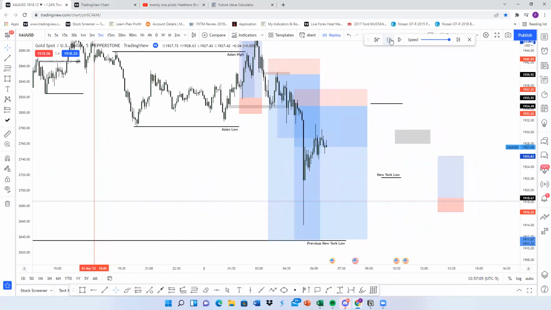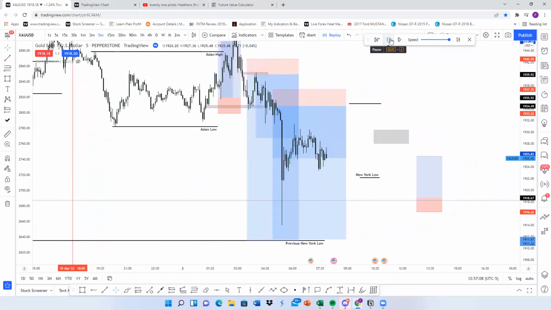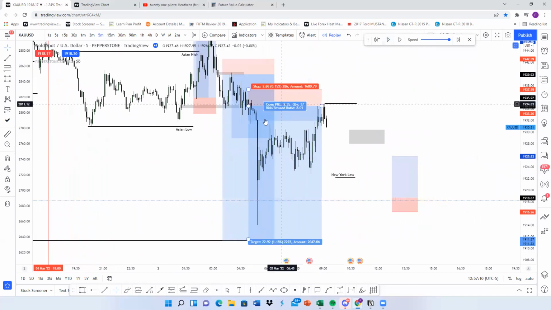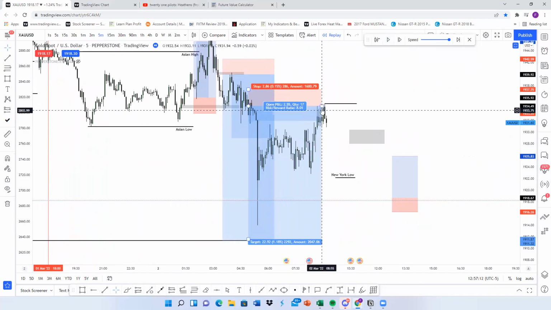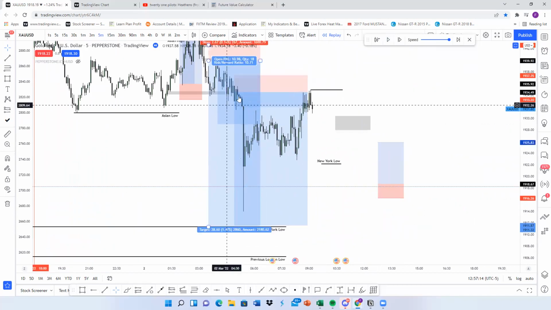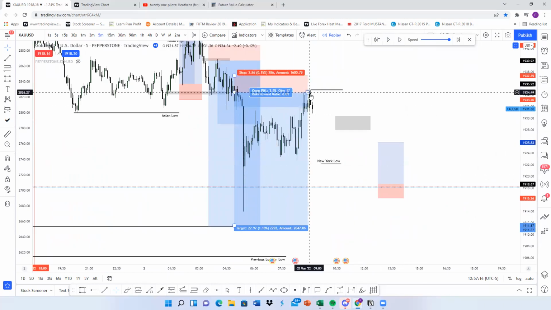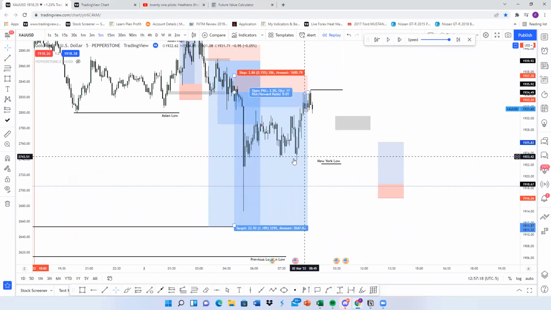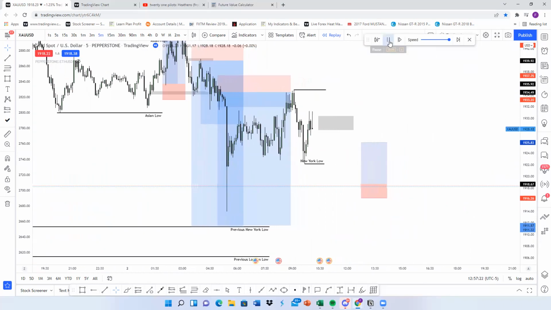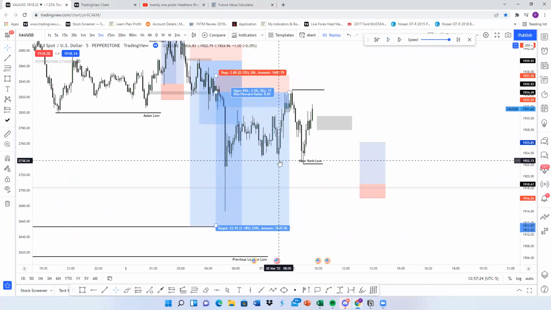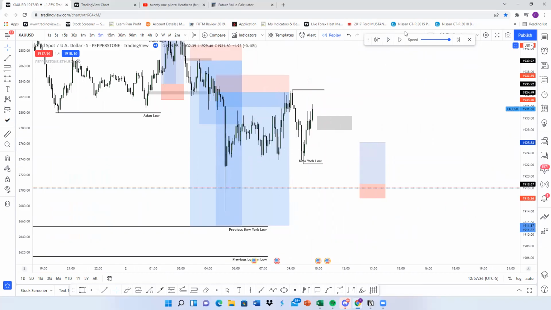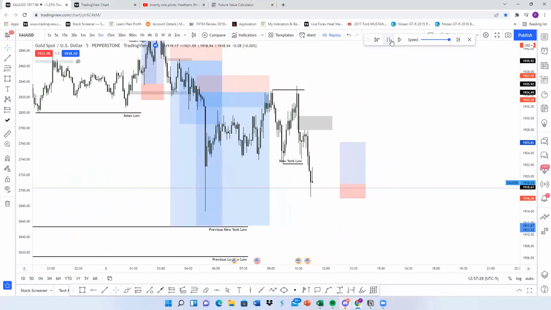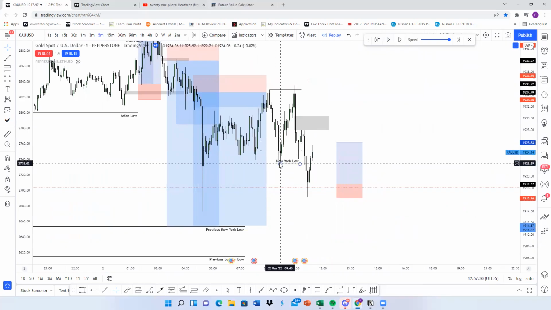So, you can see high, higher, high. So it goes back to entry test, that will be a break even. High, higher, high. Now when we get the breakdown from here, when we break this, that is a change of state. Okay. Here, but not necessarily because we didn't get the closure. Yeah. High. Now we break this, that is a change of state. That is a change of state.